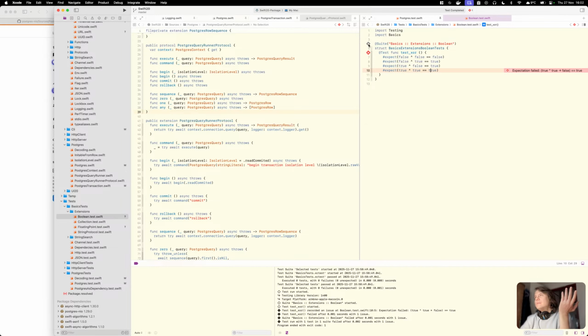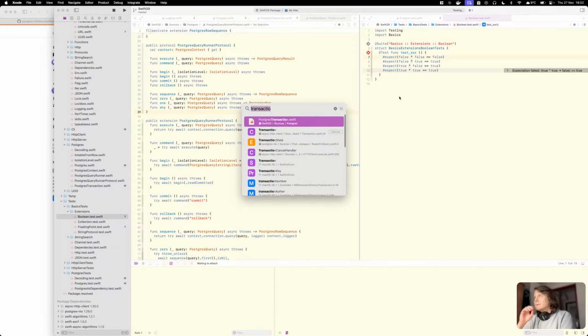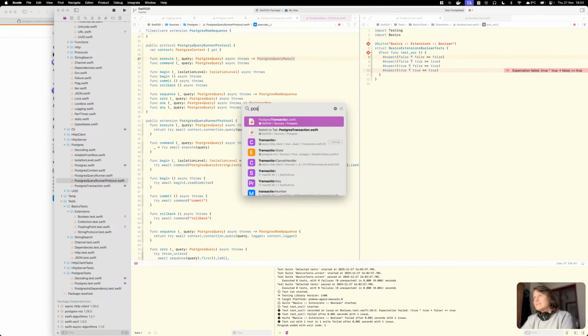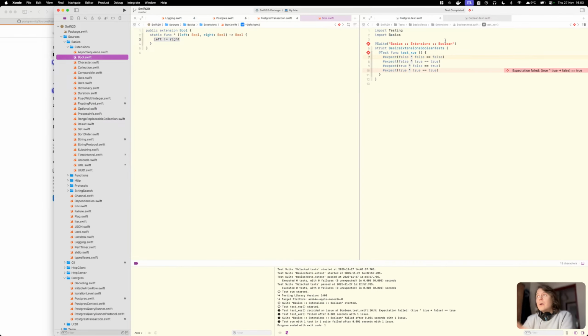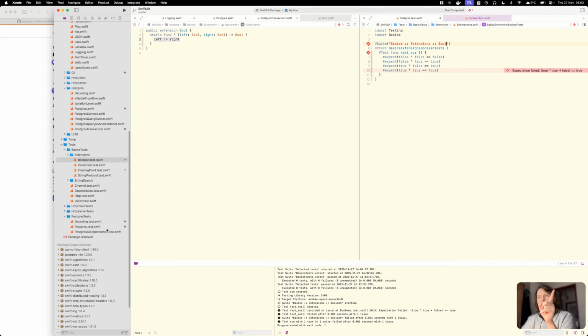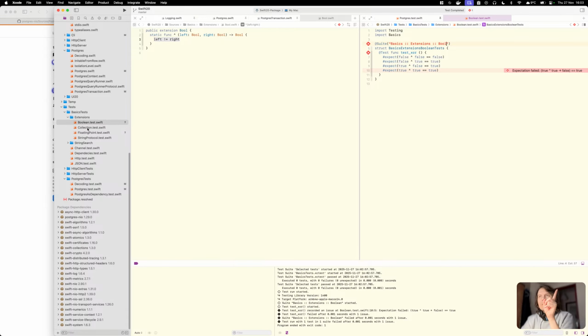True is not. Hey, we have our own broken computers. Why are we being upset when we cannot even make an XOR that works? I always type boolean. I do not type bool ever. And that is a problem. Okay, so it should be left or right and not. Okay, now it should work.